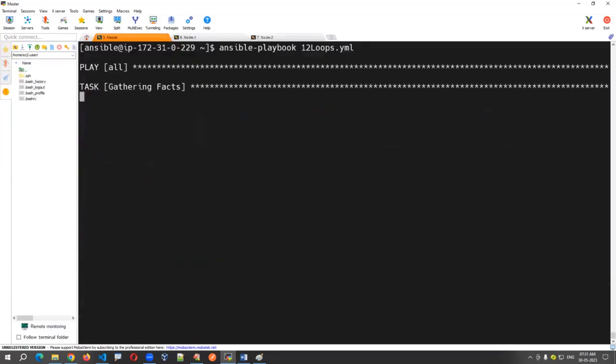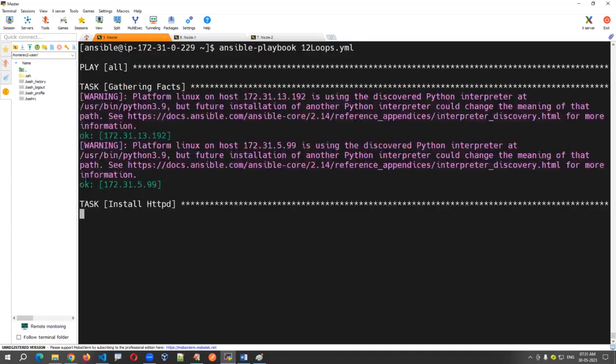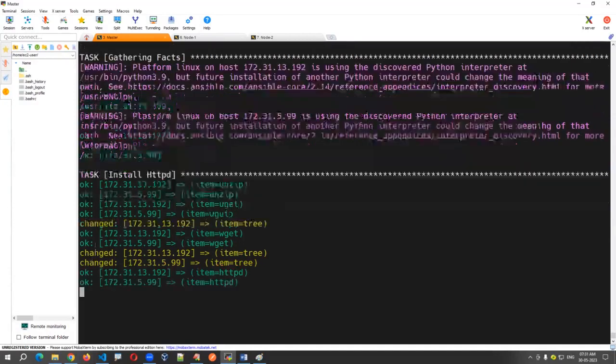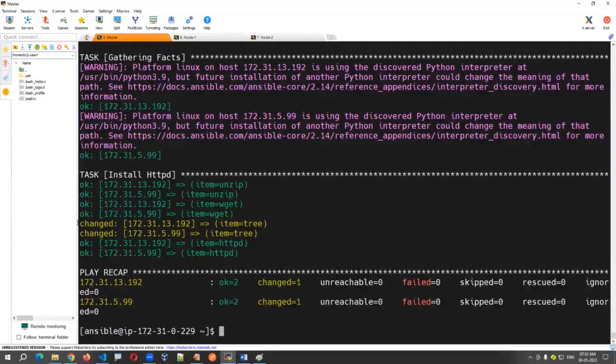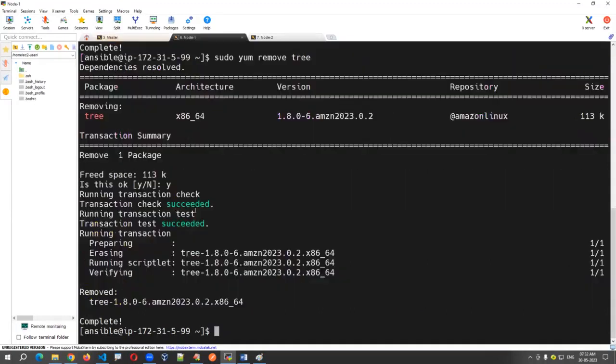Observe. Whenever you see OK, it means it's already present, no need to install again. Whenever you see yellow color changed, that means it is not there and I have installed it. OK indicates it's already available, no need to install. Changed indicates it's not there, I have installed it just now. That's why I uninstalled and showed the output.